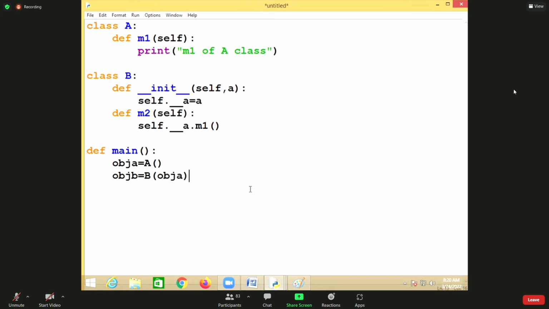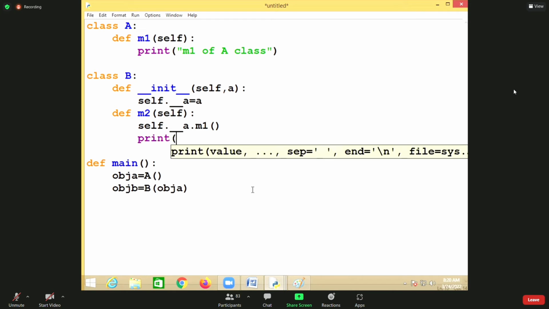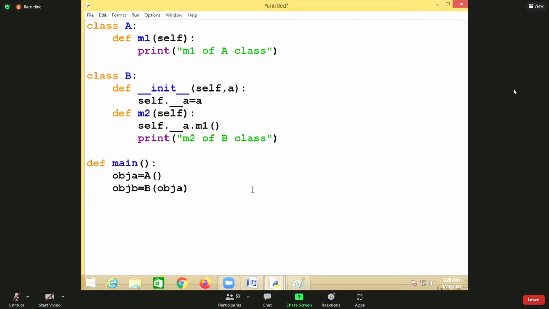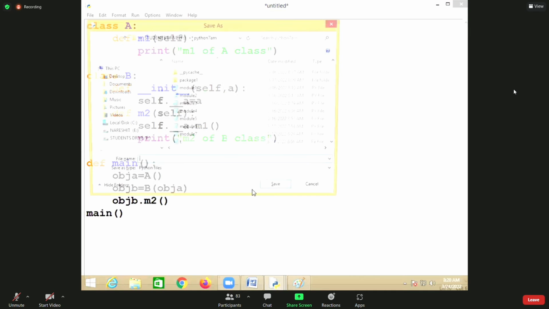Main. So here I'll try to display M2 of B class. Now I'm saying obj B dot M2.